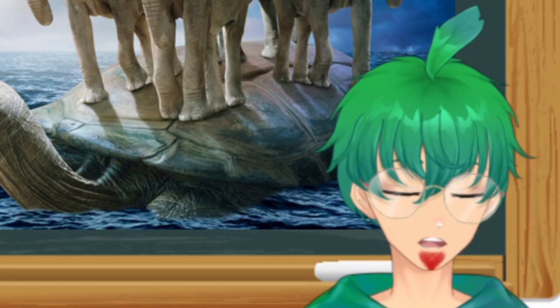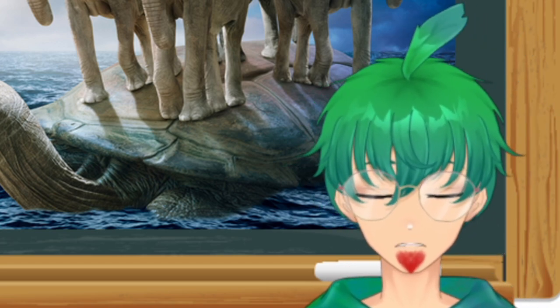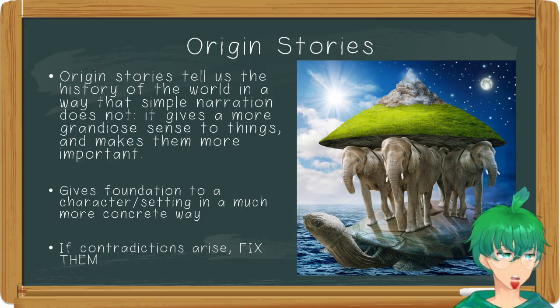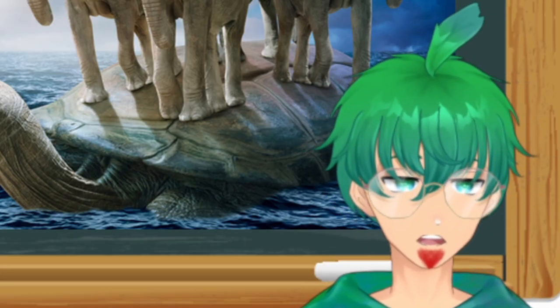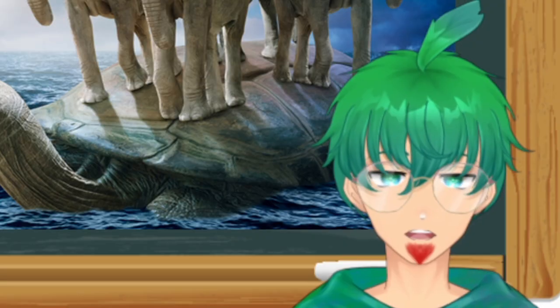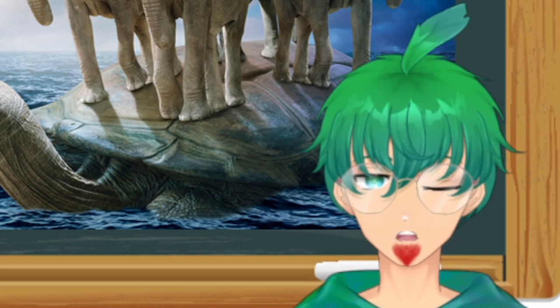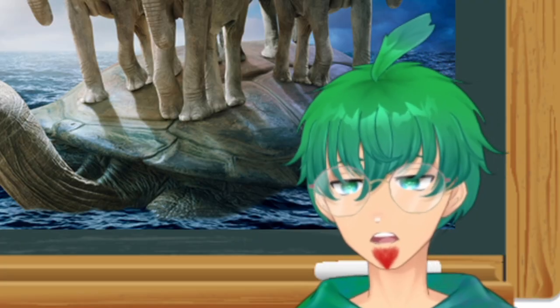It's essential to know these origin stories to find out how people think, how they feel, maybe how certain religions popped up. It gives a foundation to a character or a setting in a much more concrete way than just narration. Because narration, you can contradict in a way, or, well, I guess the same can be applied to origin stories. Basically, you can have a piece of lore that everyone knows, but secretly that's a lie, and there's an actual factual lore later on down the line that you realize. Somebody else has been lying to you this entire time, and that's the contradiction.